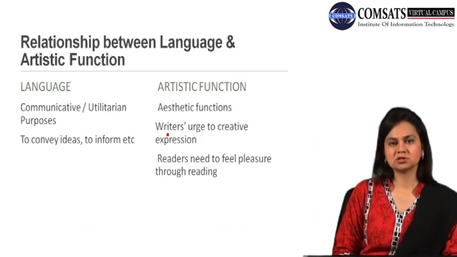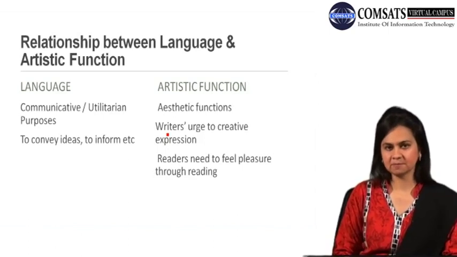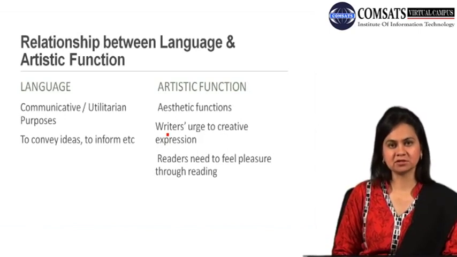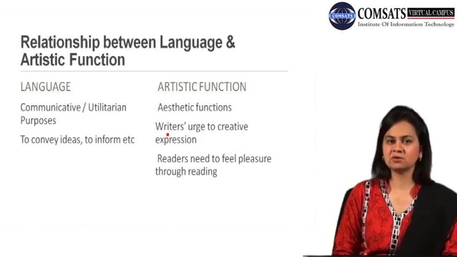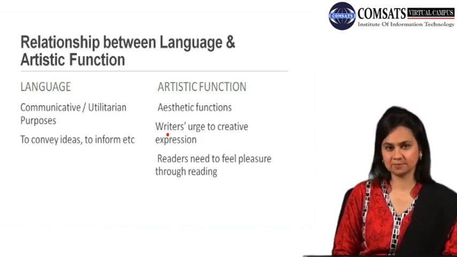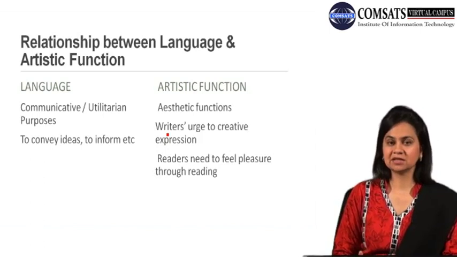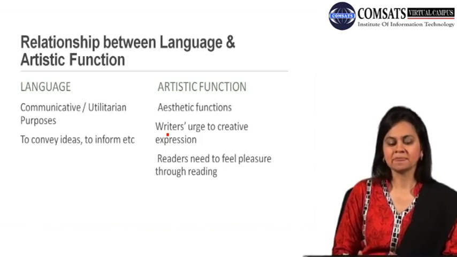So we say that language primarily serves communicative or utilitarian purposes, done for the sake of conveying ideas and gaining information. For example, a speaker or a writer says something to inform the reader or the listener, and the reader or listener receives it because he wants to be informed, he wants to know. This is the primary function of language: it communicates, and it satisfies the sense of being informed or being a person of knowledge in the society.